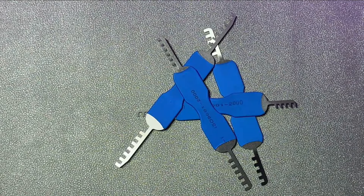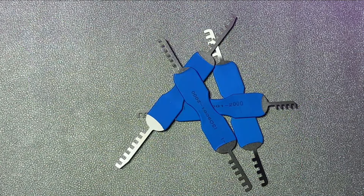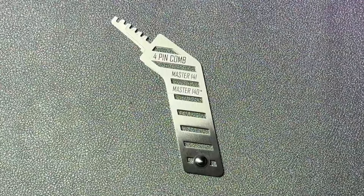I've been wanting to try comb picks for a while now and I just couldn't seem to figure out which locks this set worked on. I never knew if it was how I was holding the pick or using it that was the problem. I recently got some amazing gear from Covert Instruments and one of the items was this Ergo comb pick. So let's check it out.